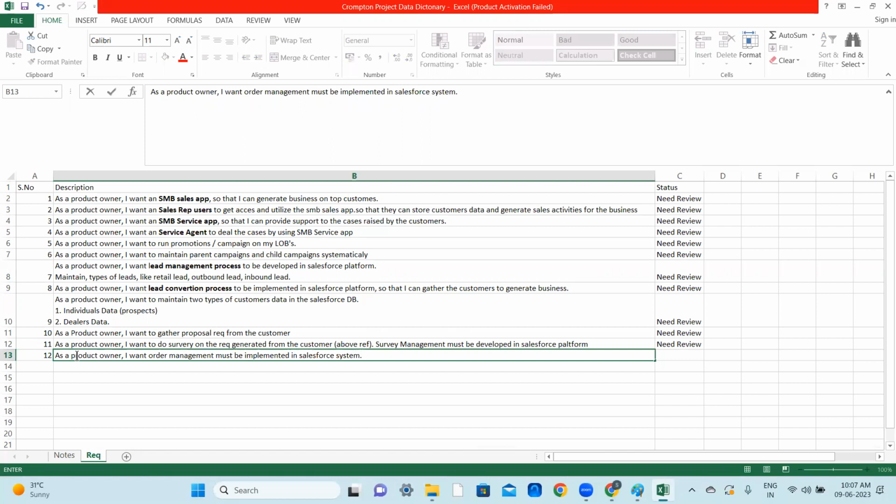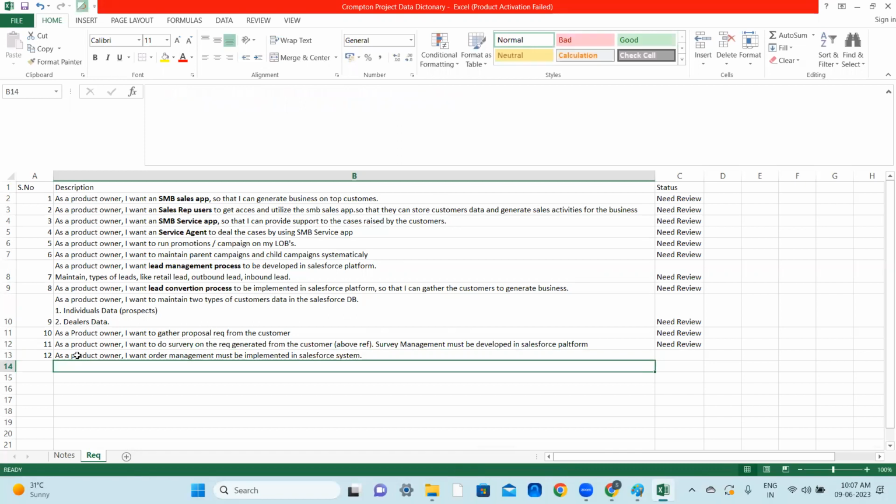Implemented in the Salesforce system. Must be in sync with respect to orders. Isn't it? This is what I need.